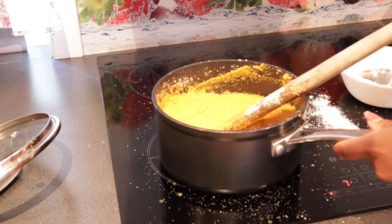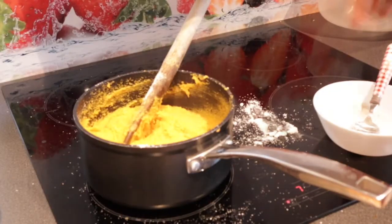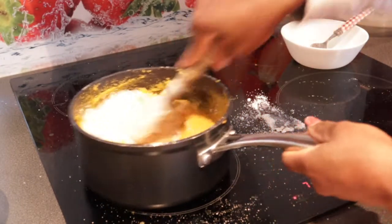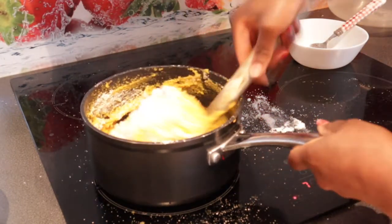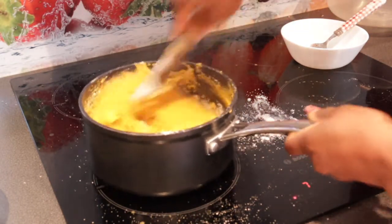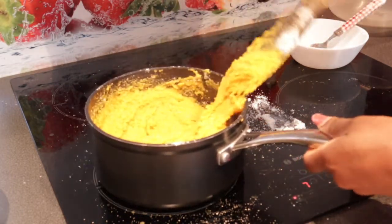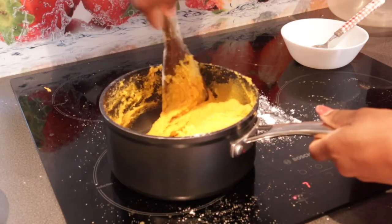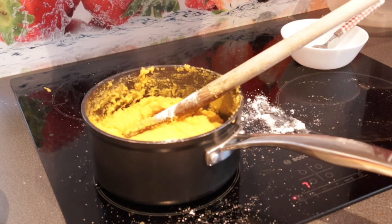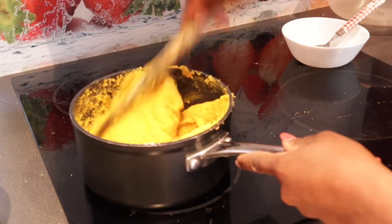I think I'm going to add more. So I'm going to add all the oatmeal, everything, like so. So guys, let me try to clean this place. It looks horrible. It tastes good.